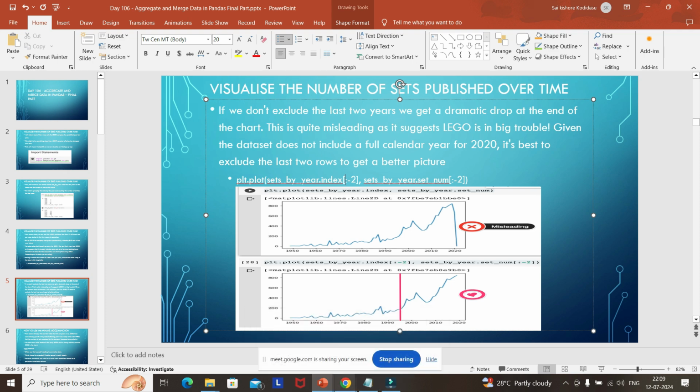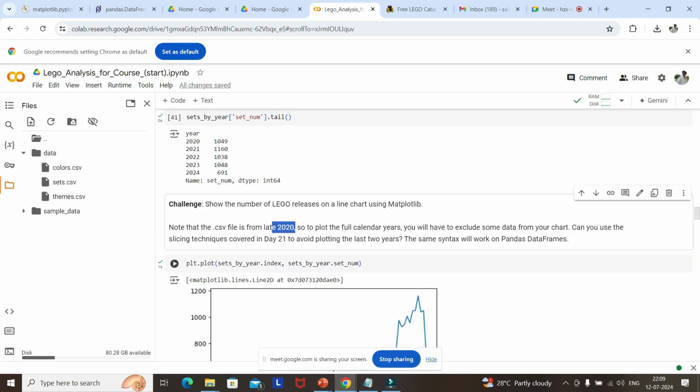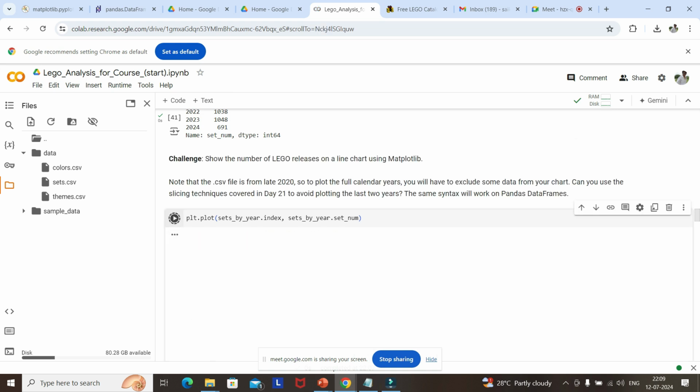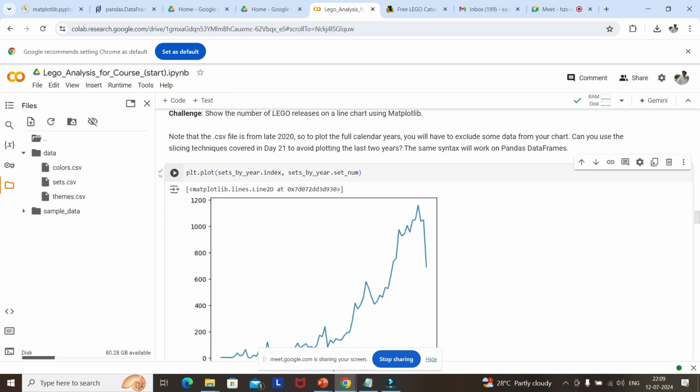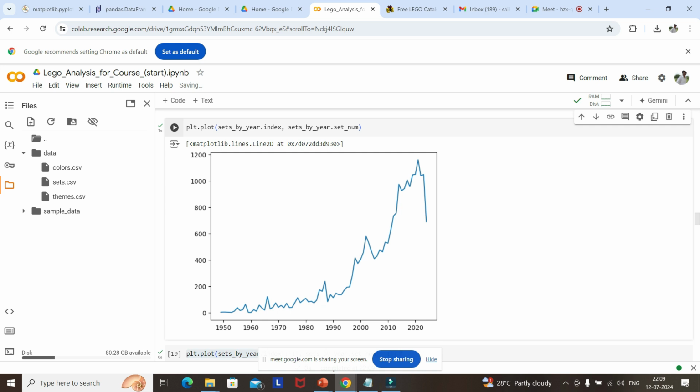For example, let me plot without slicing it. We have already plotted it. If you see, it's a declining trend, but that is not correct because 2024 is not over. So we will be plotting incorrect data.